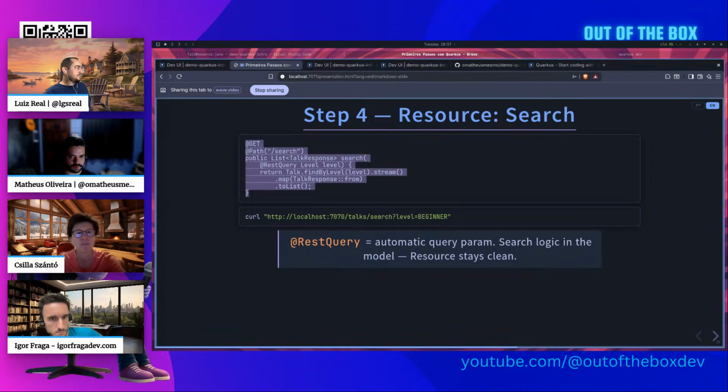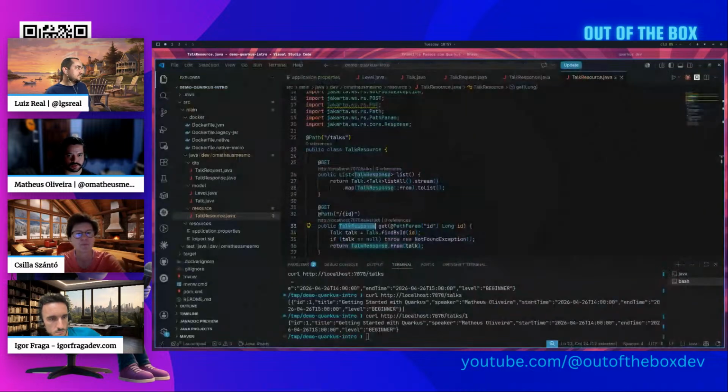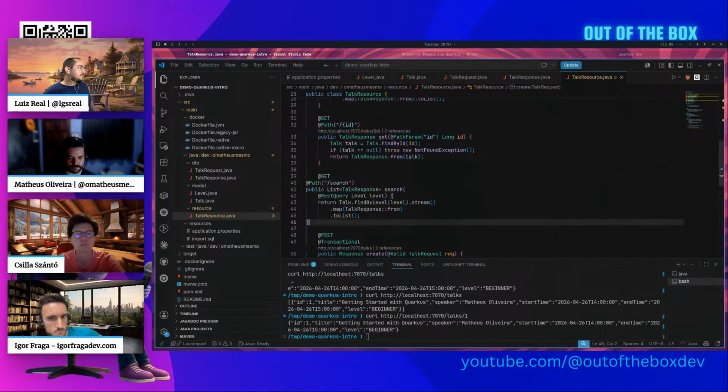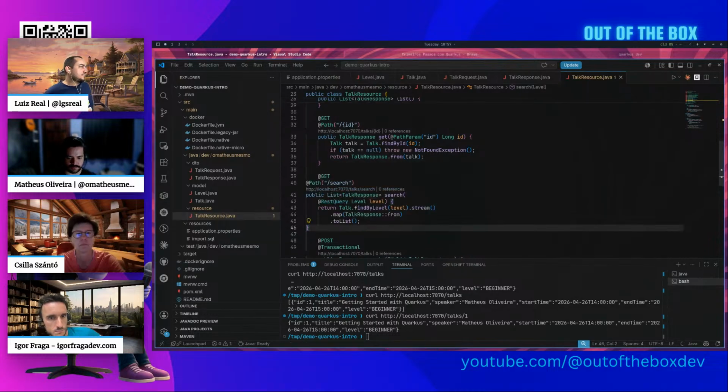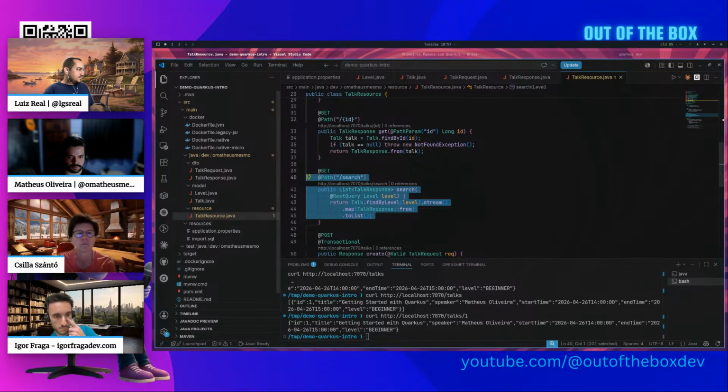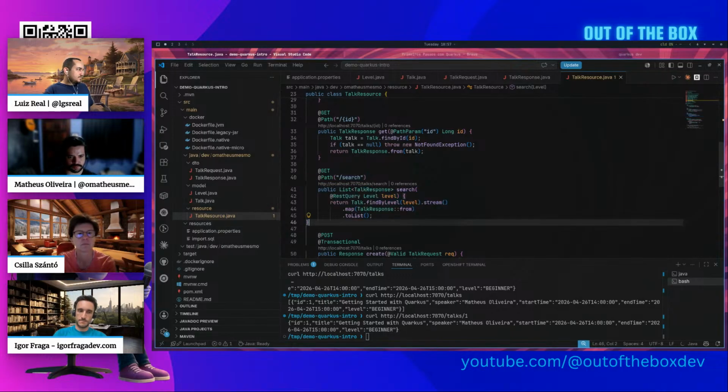Okay, let me grab this. Here I have a RestQuery param, which converts the class, the int, on query parameters, so I can interact using the level, right?